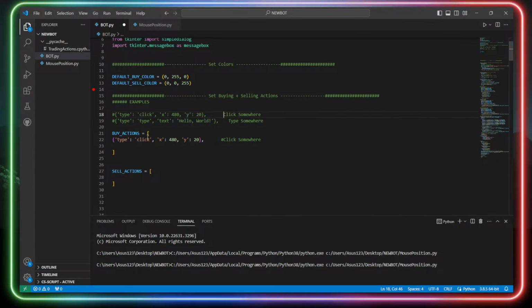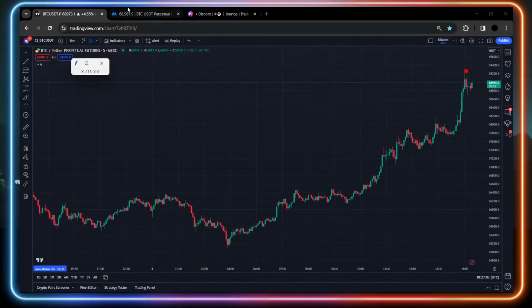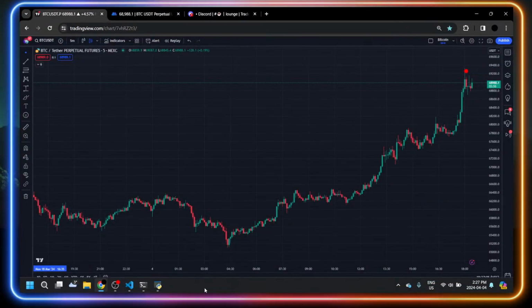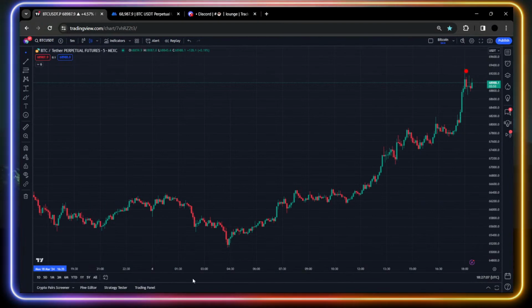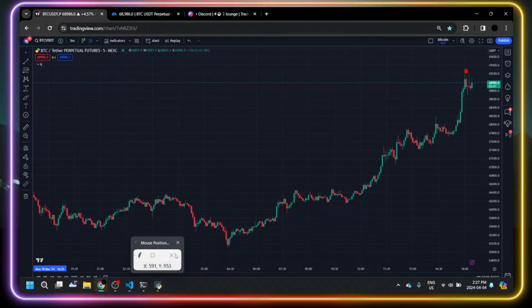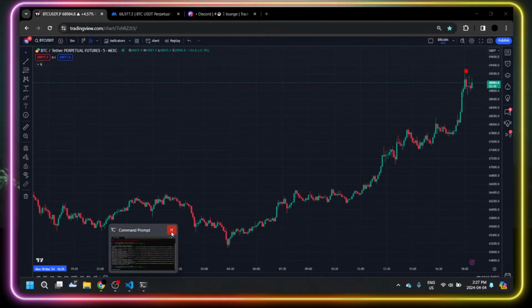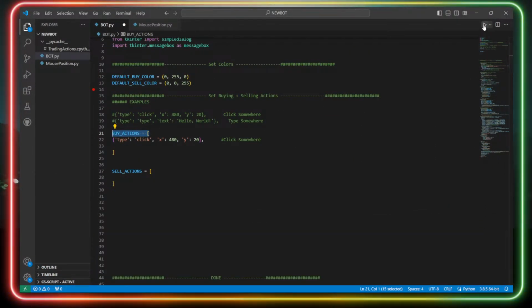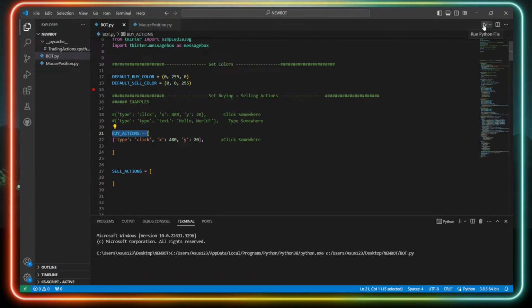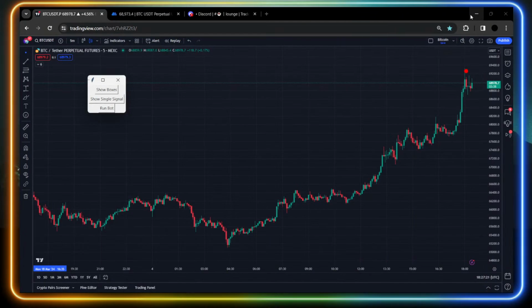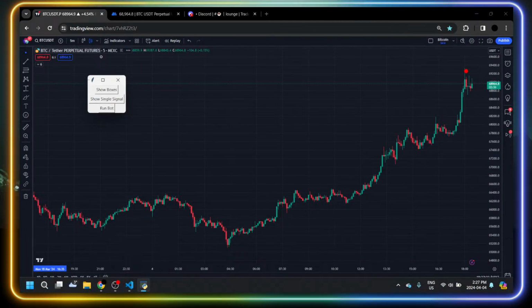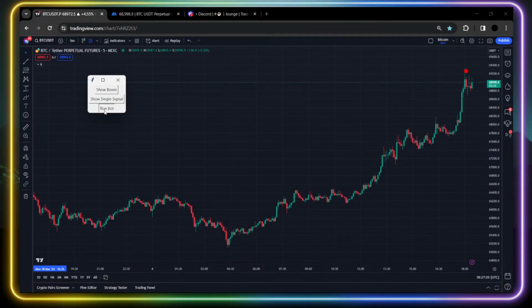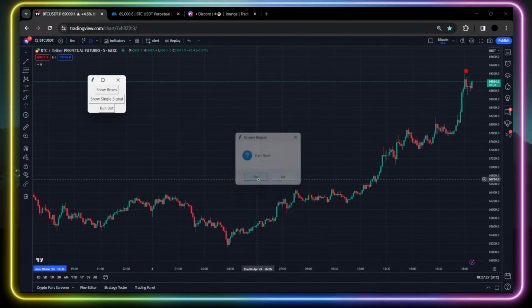So let's test this out to make sure that it works. If we see a buy signal, we want it to click on our MEXC tab. Because we can also have a sell signal, let's make sure that it's picking up on the correct signals. So we're going to close out some of this other stuff that we don't need. And we're going to start by clicking the play button up here. Now that that's clicked, we're going to minimize our Visual Studio Code window, and then I'm just going to click Run Bot. Start now, yes.